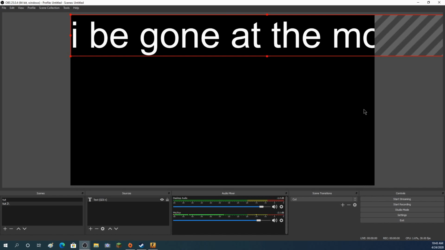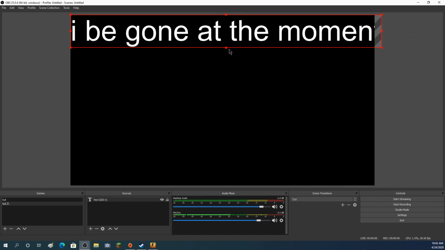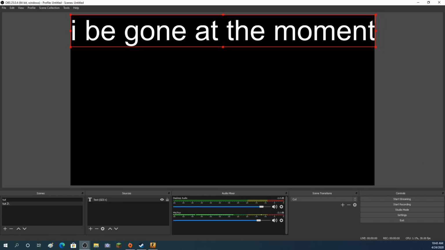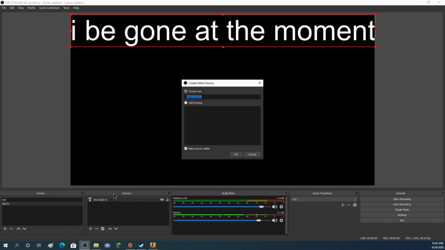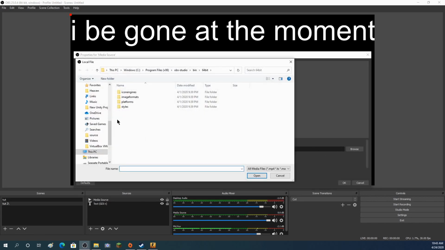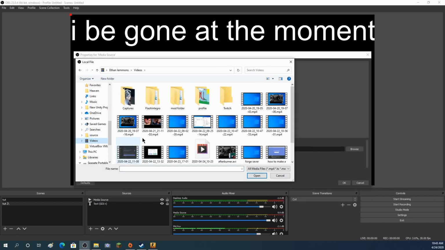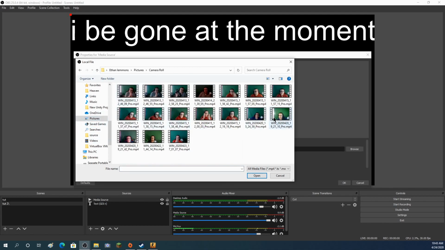And now, if you just kind of scale this down some so it actually fits, and then you can put just a random picture, if I'm thinking correctly, by going to media source. Okay, then local file, browse, and then you need to come over to here, camera roll, and then, okay, so it's just here.